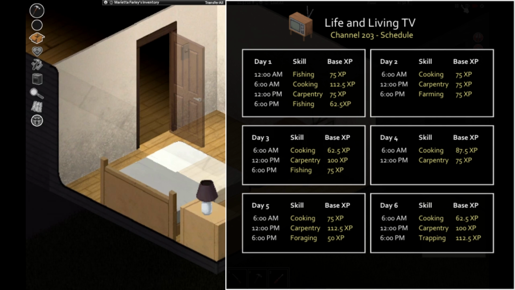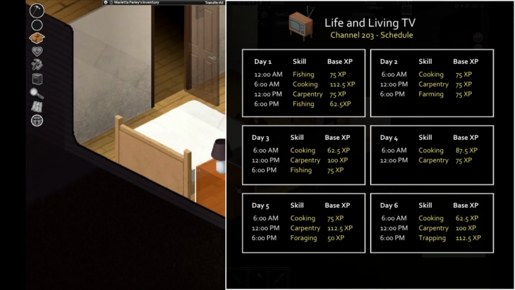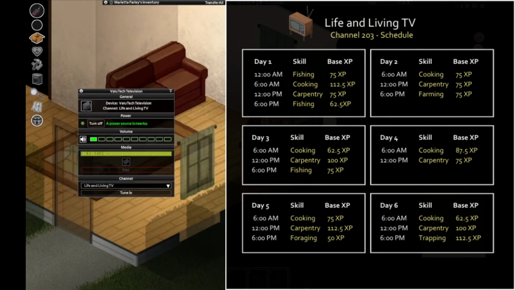The shows on the channel are Woodcraft, which helps people with woodworking projects, and each episode features a new piece of buildable furniture. The Cook Show teaches viewers a new recipe with each airing, and Exposure Survival is a show that teaches viewers necessary wilderness survival skills, with each episode teaching a different survival skill such as fishing, farming, foraging, or trapping.